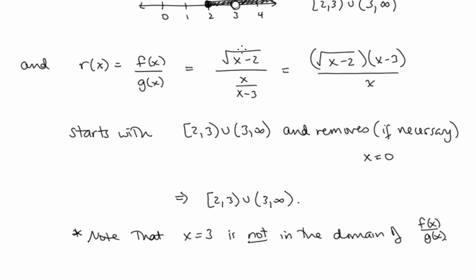But I want to make sure you realize here that x equals 3 is not in the domain of this function. So notice that when we did our quotient here, we simplified by multiplying by the reciprocal. So we had radical x minus 2, and then we get multiplied by x minus 3 all over x. So it looks like this function here, we could plug in x equals 3. We would get 0. That would be fine. However, because this function came from the quotient f over g, we cannot have this defined for x equals 3. Because in fact, g is not defined for x equals 3. So x equals 3 is not in the domain of f over g. And it's important to note that.